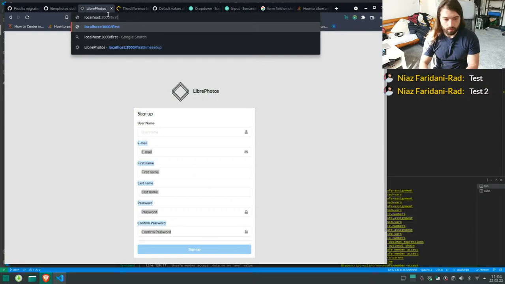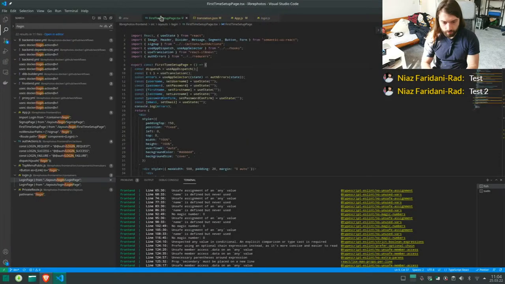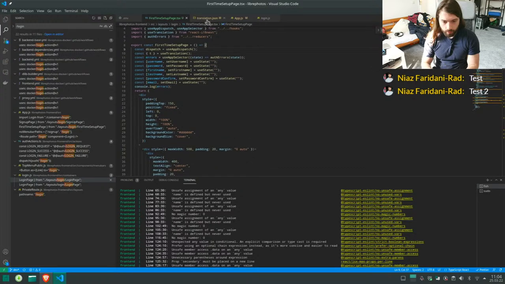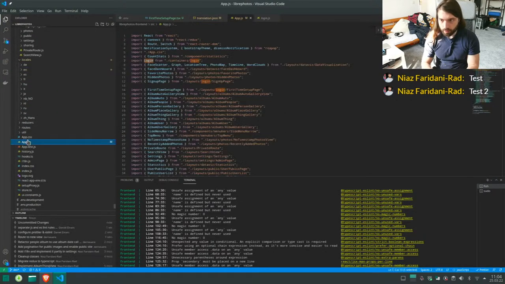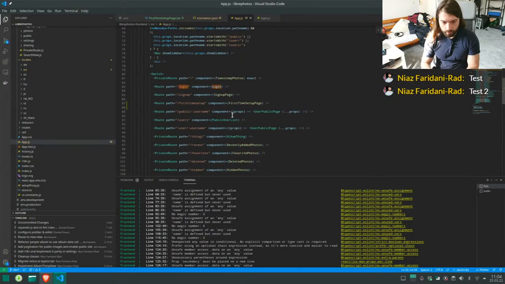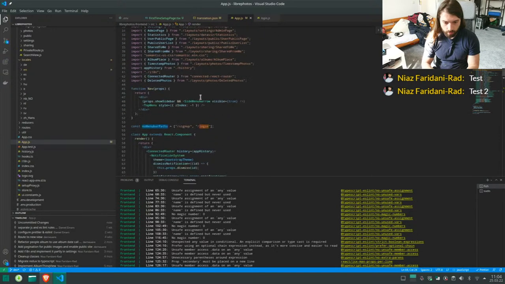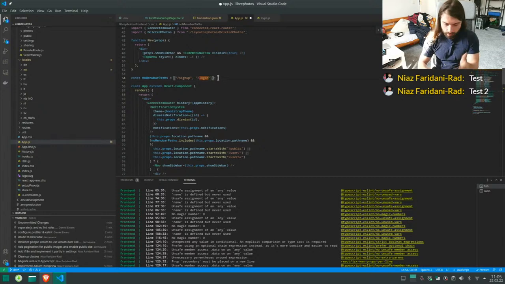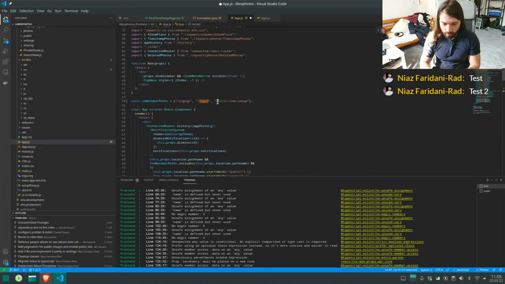Okay, first time setup. Very interesting. All right, translation, environment, explorer. There has to be some kind of check. No menu bar pass, right. Oh, here we go. Why didn't I see that? I knew that I had implemented that, but I didn't know where.